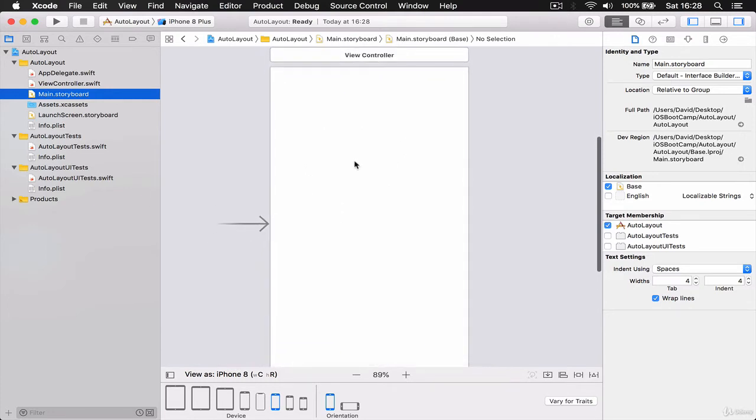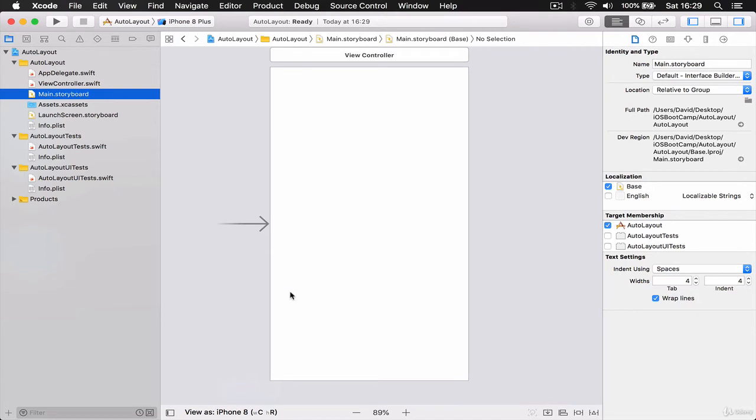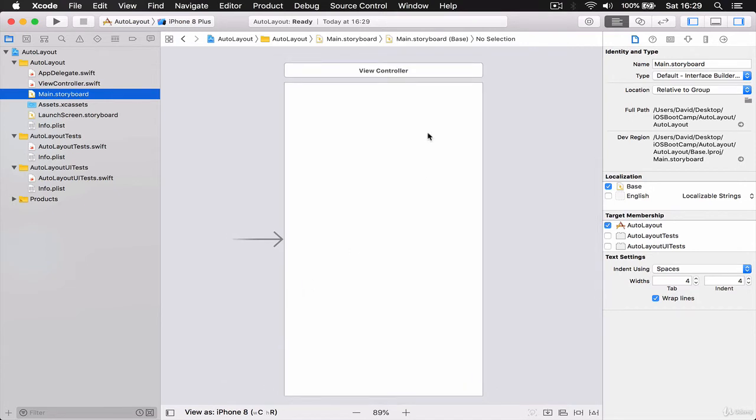But if we run the application on any other size device, for example an iPhone 10, an iPhone SE, or even an iPad, it's going to have a different view size. So our views that we have positioned around the screen are going to be completely different.